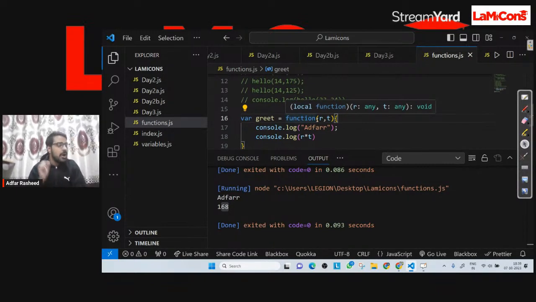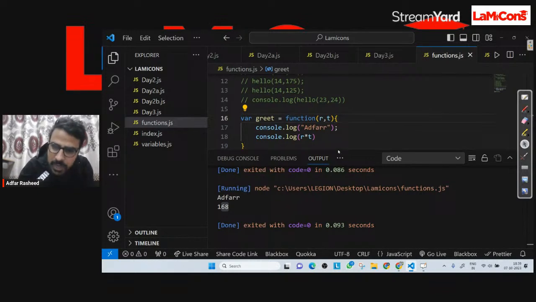Whenever we do not give any name to a function, functions without a name are called anonymous functions. What are they called? Anonymous function. There's other syntax that we use as well, but we will see that maybe later on. Okay, let's move a little bit forward.